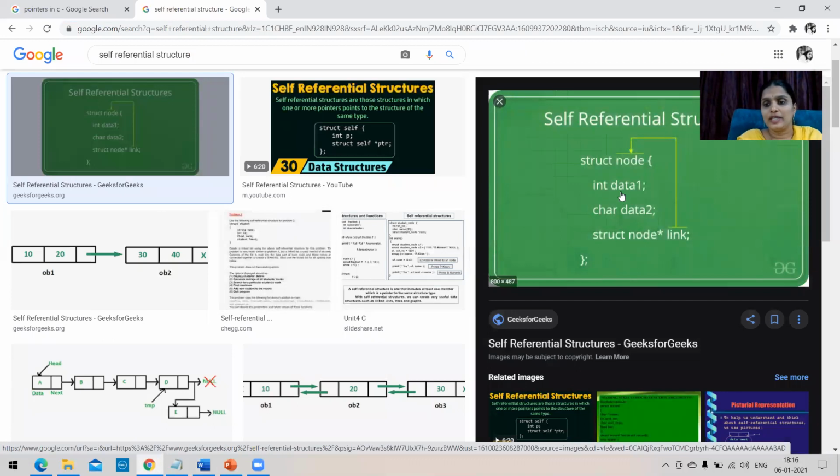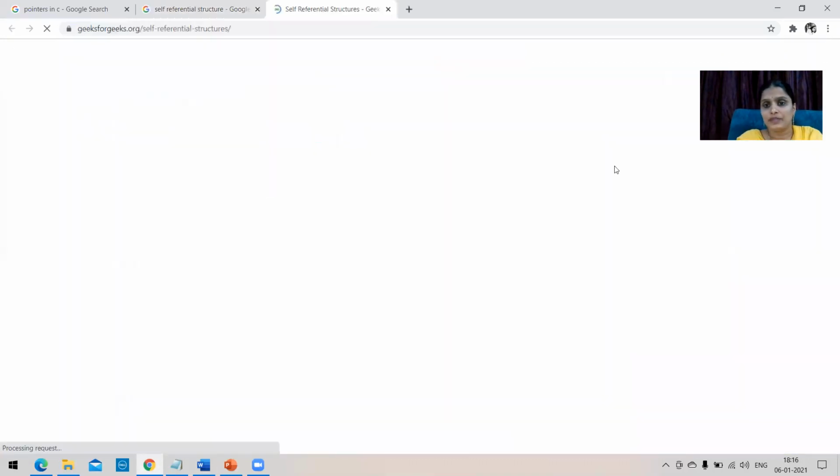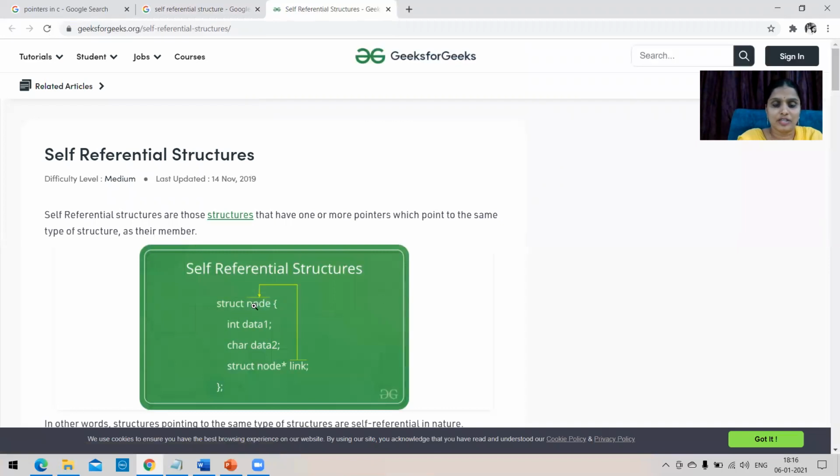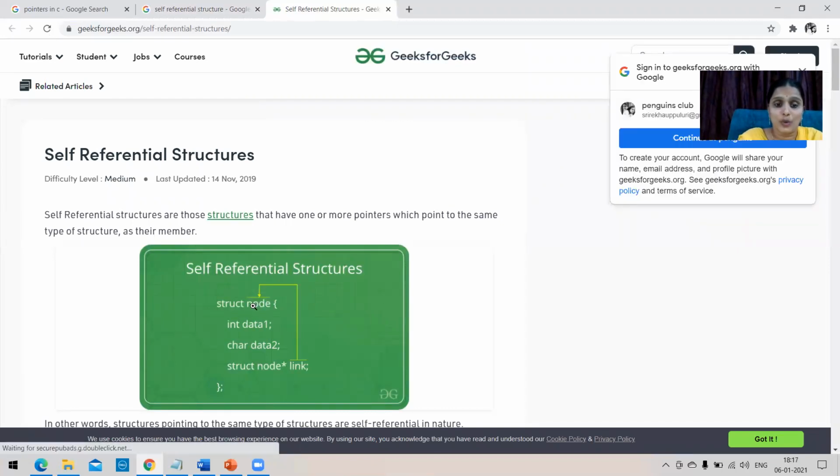See here, he has declared a structure. The structure name is node, and data 1 and data 2 are the structure members. And here he has declared a pointer to a structure referring to the same name: struct node asterisk link. So node is the name of the structure itself, referring to the same structure.